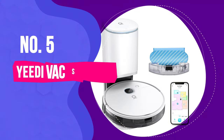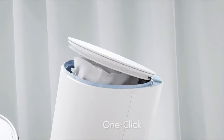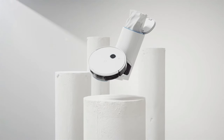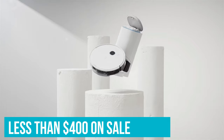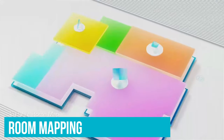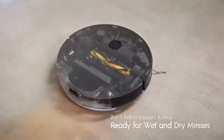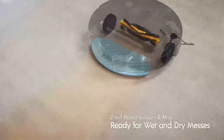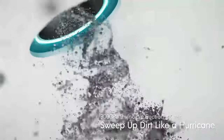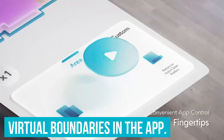Number 5: Yeedy Vacstation. Autonomous wet and dry cleaning plus auto-emptying is typically a pricey checklist, but the Yeedy makes the whole process hands-free for less than $400 on sale, which it almost always is. The presence of room mapping is also impressive at such a practical price point, despite quirks like only holding a map of one story at a time. The navigation isn't so annoying when you can still enjoy targeting specific rooms and setting virtual boundaries in the app.